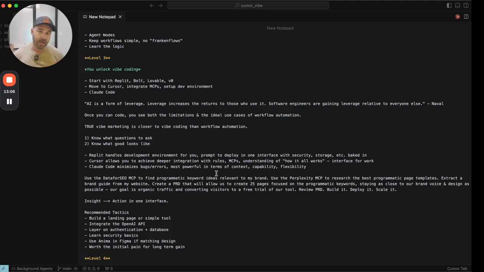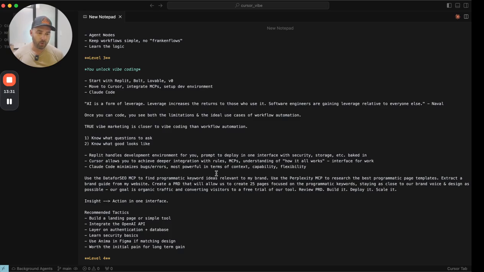It handles a lot of vibe coding things for you that otherwise you would have to go and learn and set up if you're unfamiliar with development and getting a development environment going. You can deploy, it handles a lot of security stuff for you. You can easily set up a database, store your API keys, things of that nature.